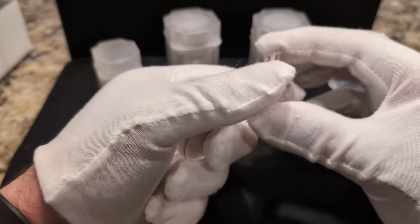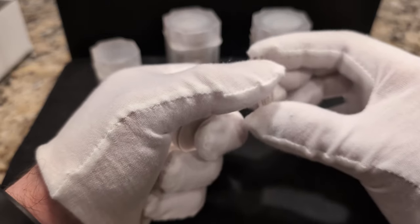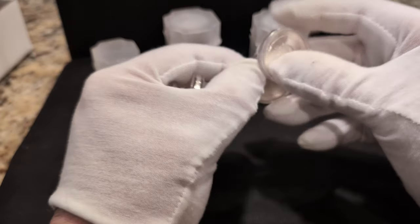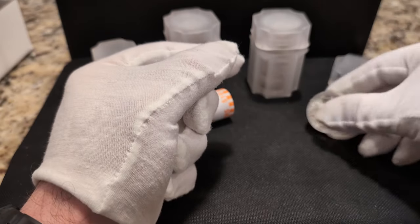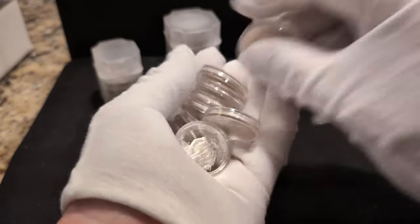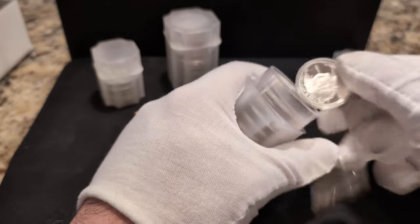I didn't count them and I don't particularly care for the capsule they're in. For the life of me I cannot get it open — I saw somebody on YouTube do it with sleight of hand, just pulling it apart, and I can't figure it out. I think I might want to separate all these and just put them into a generic coin tube.